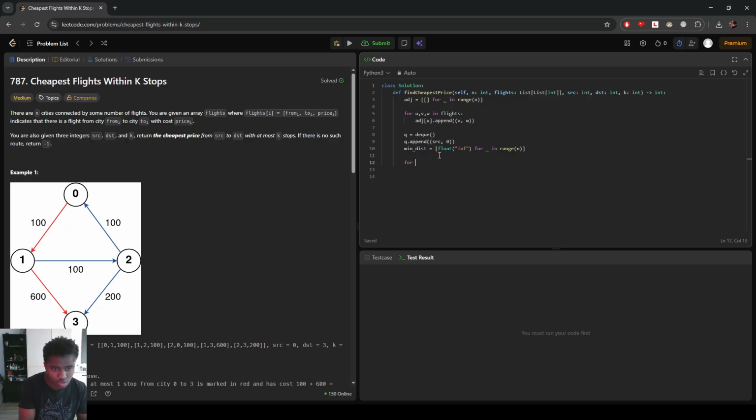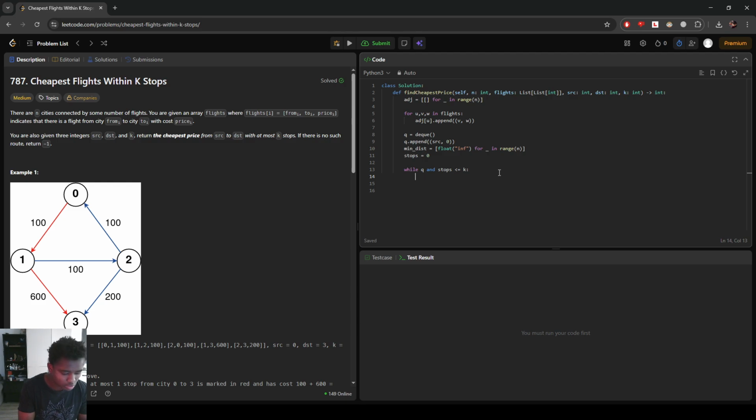Now we go while there's something in the queue. We also want to keep track of the stops, which equals 0, and while stops is less than or equal to k. That's how many stops you can do.